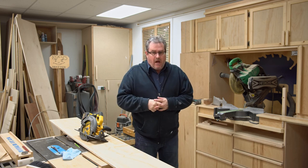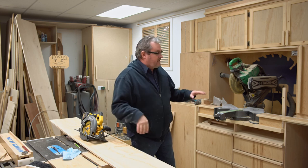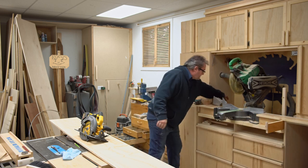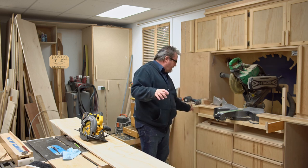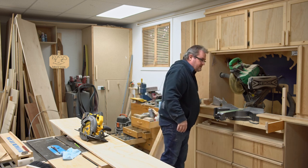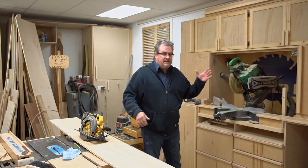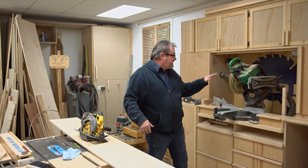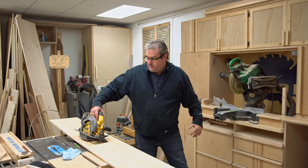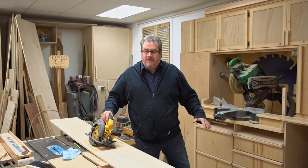This one's kind of weird because I came out here originally to do one thing and it's kind of an interesting idea. If you recall, if you saw the video, I added these things here to my miter saw station and they support a wide panel that I could cut on there. Shortly after I did this I had another idea — using those things but instead of the miter saw, making a flip-down saw board that would work with the cordless circular saw to make a cross cut quickly and easily.